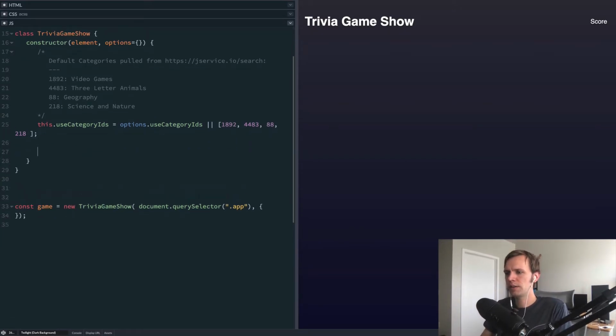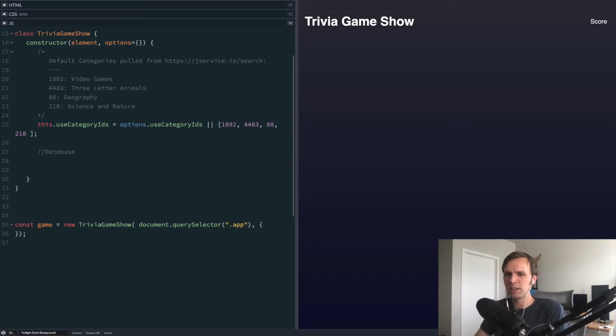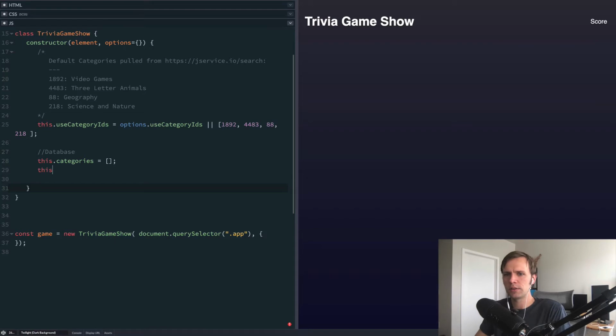Alrighty, moving right along. The next thing we're going to add to our constructor here is our database of clues and categories. We've got the IDs here, and those are the IDs we're going to go out and get, but when we actually get them, we need to store them somewhere. So first we'll have an array of categories, and we'll talk through this data structure in a little bit. For now, we're just going to start with an empty array for categories, and then we're going to make a key value store for every clue that we get back so that each clue can have a unique identifier. It'll make it easy for us to look up the clue that you clicked on, look up the answer to that clue, and mark that one as done or whatever. That's going to live in this object here that we'll fill out in a minute.